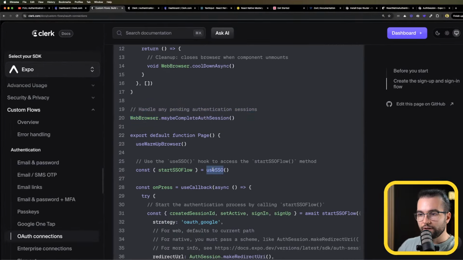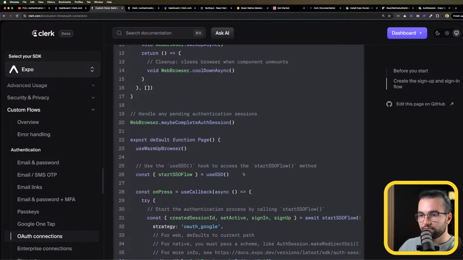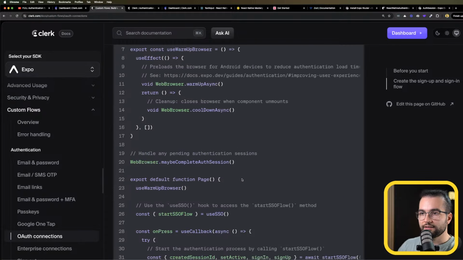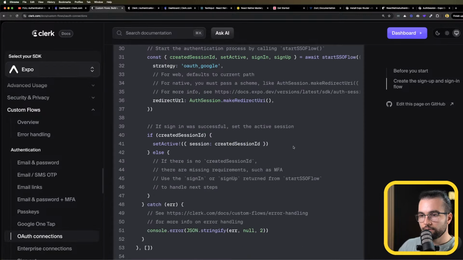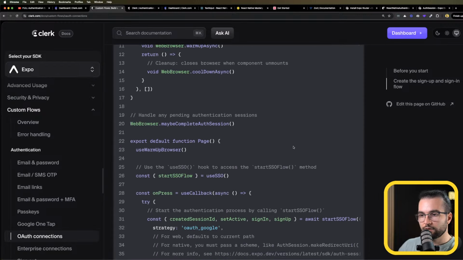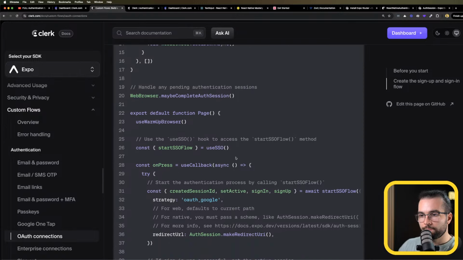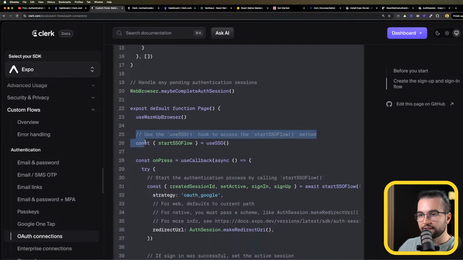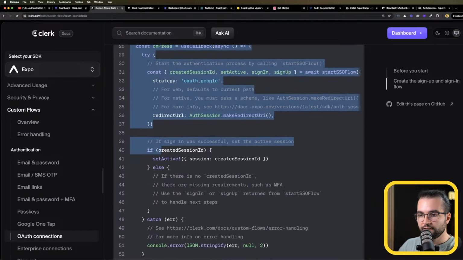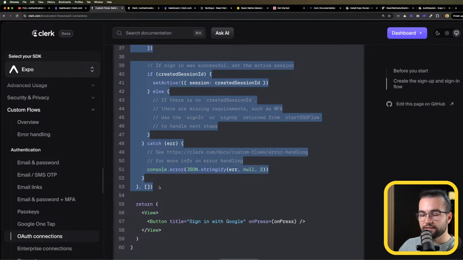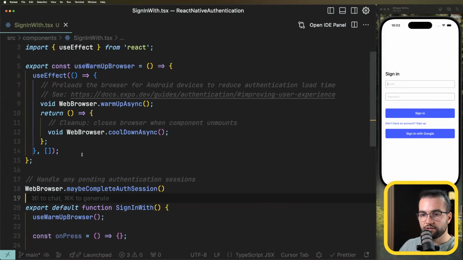Now we need useSSO, and with that, we're going to start the SSO flow. Let me copy this part, useSSO and the onPress event. I'm going to copy it like this in our application.